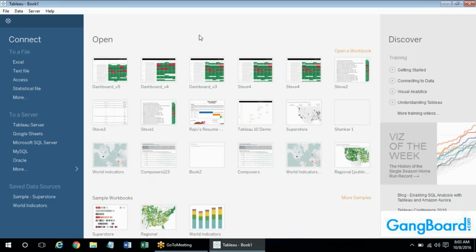So my expectation for Tableau is that I want to see how I can use it as a dashboarding tool, and not just for dashboarding. I want to see what I can do beyond the capabilities of Tableau that you perceive when you just know it. When you compare Tableau to another BI tool, Tableau is seen more as dashboarding. So I want to explore and see what it can do as a reporting tool. I've had experience with other tools before, but for dashboarding and BI, Tableau is the first time that I'm encountering.